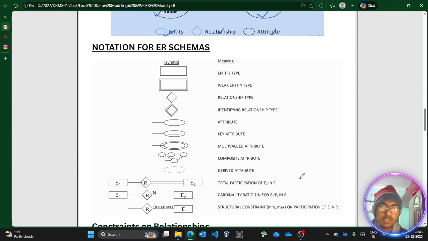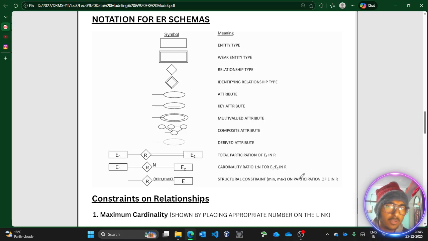Now some notations we generally use while describing the ER, entity relationship model, schema. For denoting the entity type, we use a rectangle. For denoting the weak entity type, we use a rectangle with a double border line. Similarly, for relationship type, we use this, and this is for the weak relationship type.